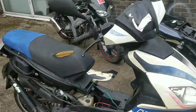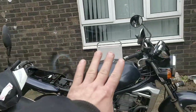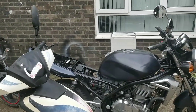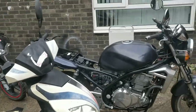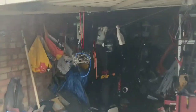So first thing I'm going to do today, I'm going to have a little look, see if I can get some indicators on this thing. I want the carbs off that because I want to hang them loose and flood them with fuel and actually see them spilling out. I just want to see in my own head what's going on, because every time I've tested them they haven't overspilled. So I need to get them carbs off. I'm going to do that first.